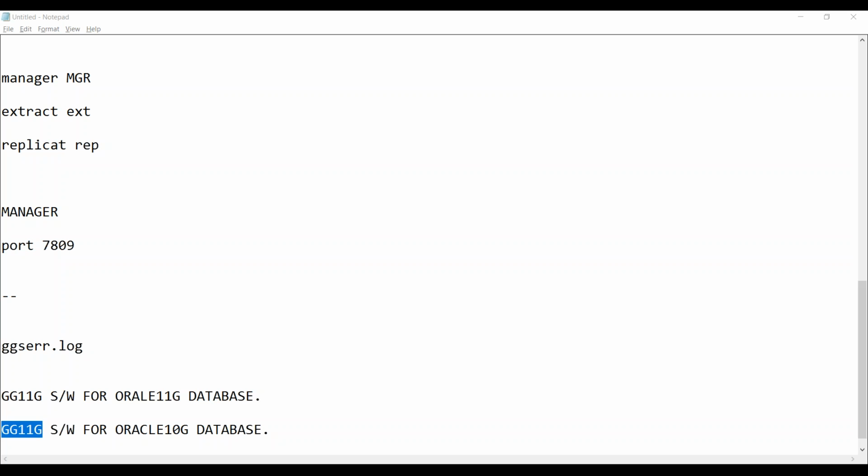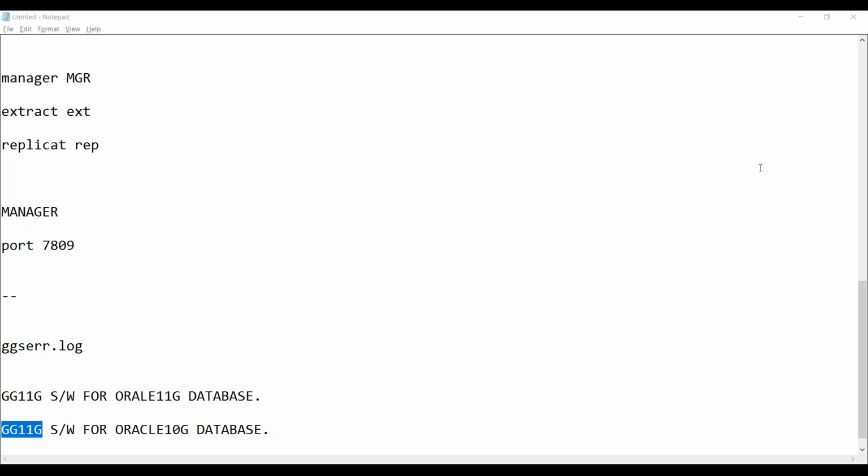Third question: is there any DB initialization parameters we need to set before starting Golden Gate configuration? No need of any changes to the database. That is the advantage with Golden Gate. At the source location, Golden Gate is not interacting with the database at any cost. It is only performing reads, reading only the online redo log files. So no need of any changes to the parameter file.